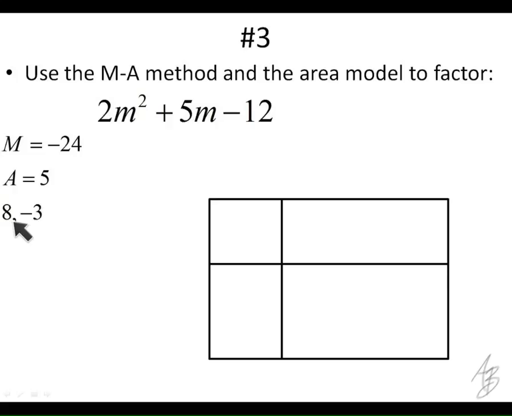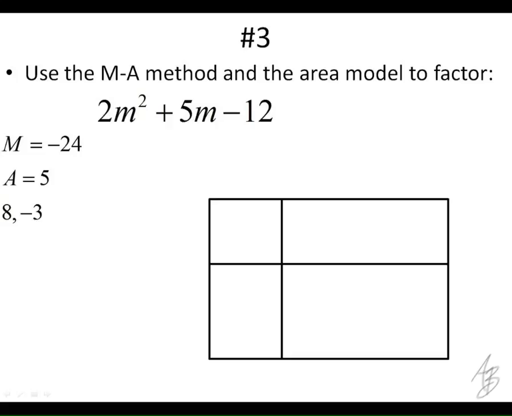Now it seems a little weird because 8 plus 3 is 11, it's not 5. So how does this work for A? Yeah, we're actually subtracting because the 3 is negative, right? So since the 3 is negative, it's really 8 minus 3 to get A. So these two add up to 5, but when we add them together, we're actually subtracting because one's negative. Does that make sense? All right, so this is already given to us, though. We don't have to worry about finding that because we gave it to you.